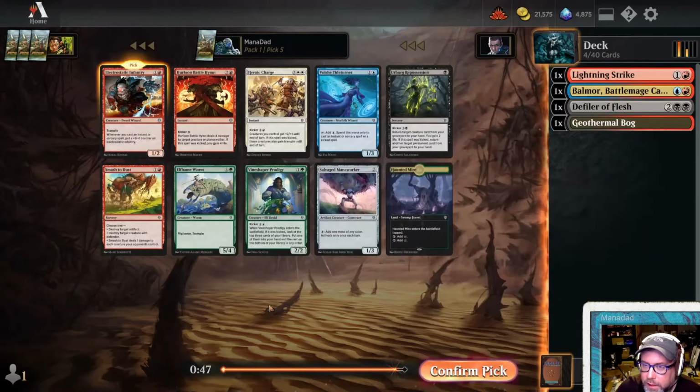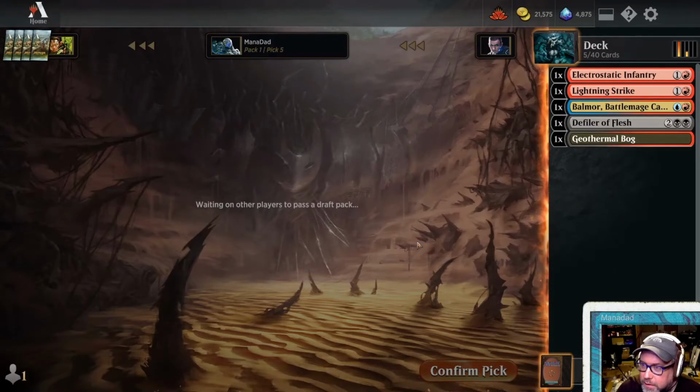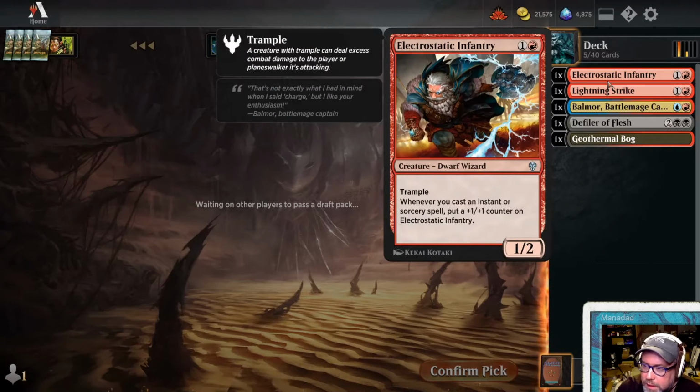Well, now we get Electrostatic Infantry and there's a Heirloom Battle Hymn. Alright. I like this pod so far for just forcing blue-red spells. This is just so good because every time you cast an instant or sorcery, it's going to get a +1/+1 counter.